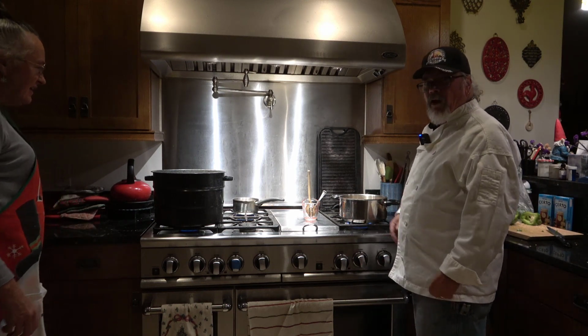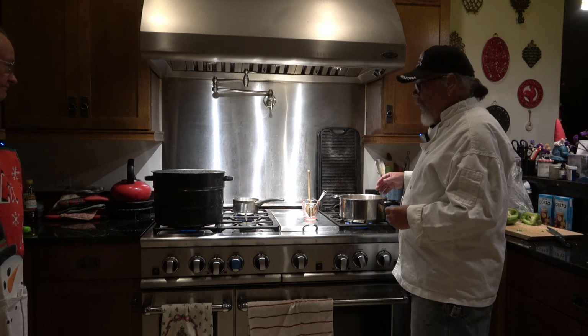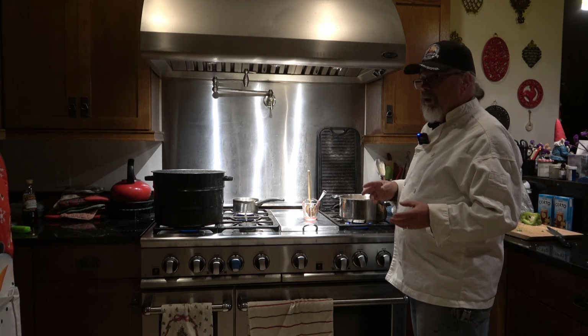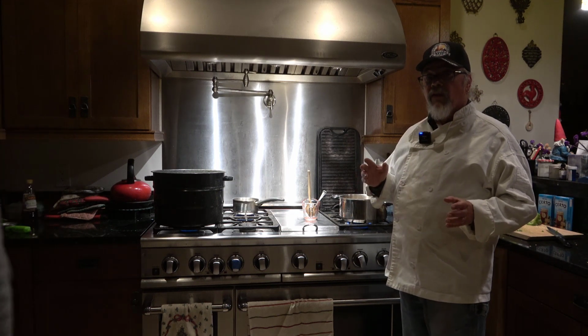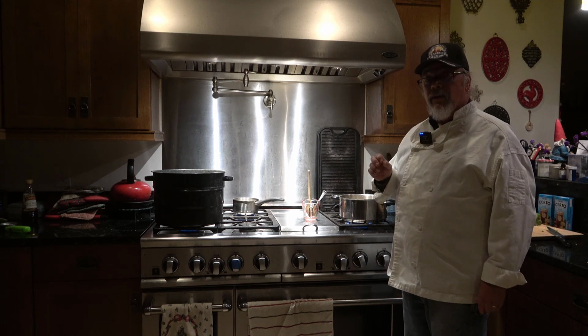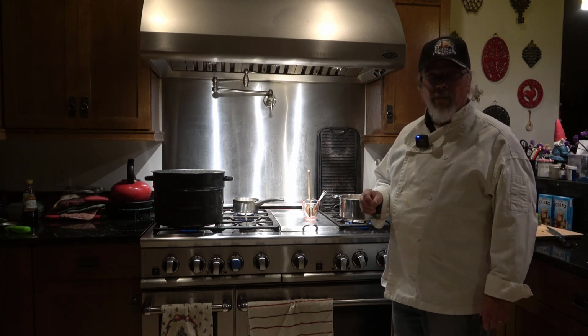Well, the next step in making this jelly is I need to boil this mixture, and I'll tell you when we need to be putting in the pectin. This is a special kind of pectin. It's a liquid pectin, and it has to be done in a very specific way in order for it to gel. So we're going to make sure we follow those instructions very, very closely.